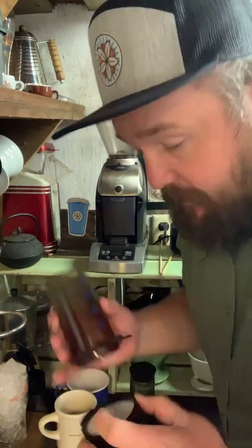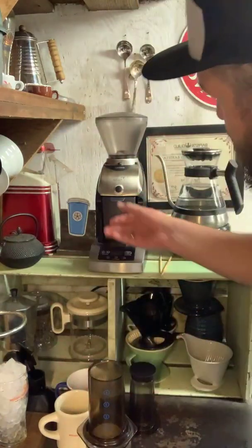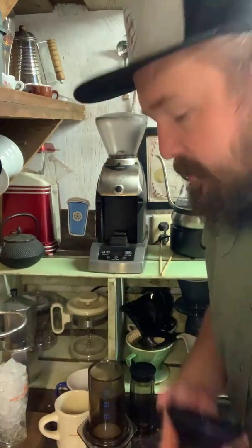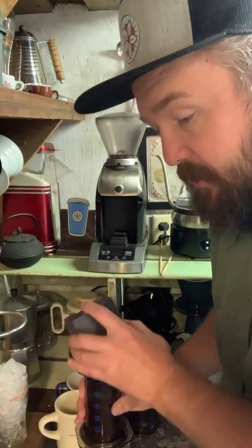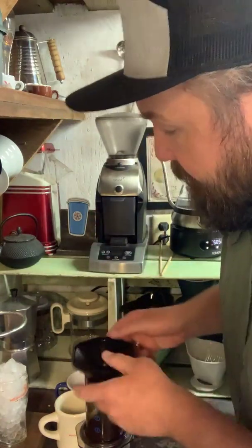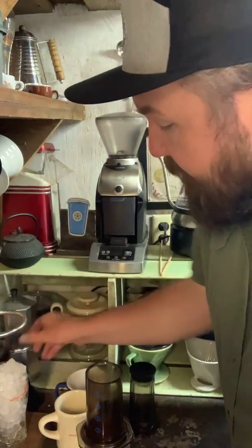I'm using one paper filter instead of two, like I normally do. And for the coffee, normally I'm going with a medium drip grind, maybe a little bit more on the coarse side of drip. This one, I'm going pretty fine. Not as fine as espresso, but definitely finer than I would go for most other things.